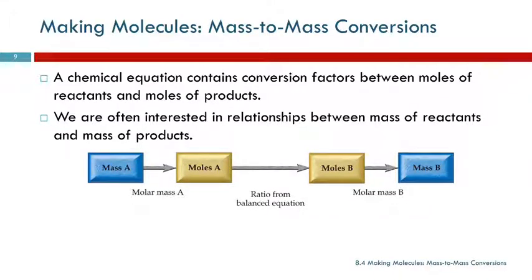So moles are great, but we can't measure moles physically. So what we need is masses of reactants and masses of products. Well, we've already learned how to convert between grams of a substance and moles of a substance. The conversion factor is the molar mass. And from moles to grams, the molar mass.